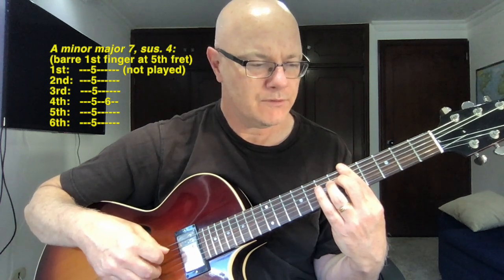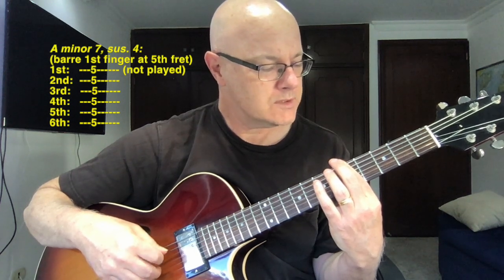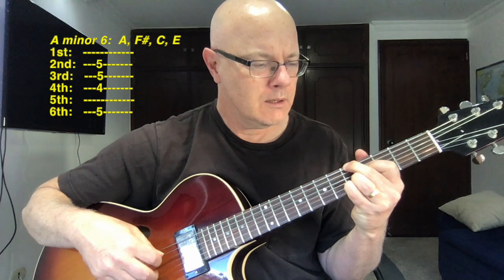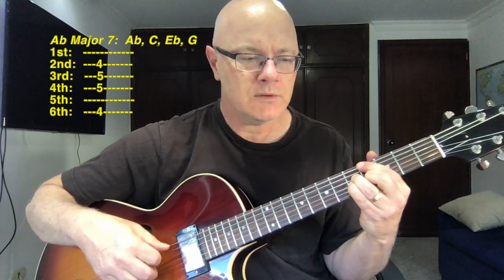And then from here, there's different things we can do. Maybe make it just an A minor 7 suspended 4 chord. I'm not sure what this chord is here, but let's flatten that G to an F sharp. And then let's move this to an A flat major 7, and I'll explain why I chose that in a second. And then to resolve it, we can always just go back to a C major 6 chord, but let's change that to a C major 7 chord.